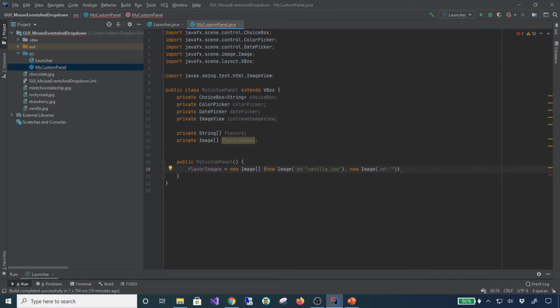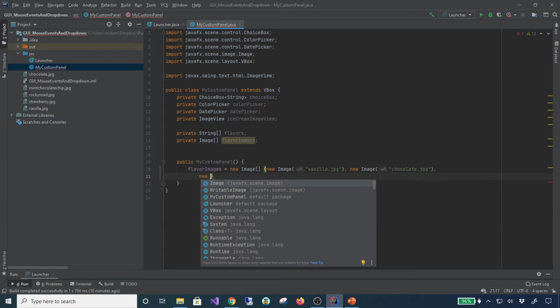Then we'll go with the chocolate. So what I'm doing is I'm initializing an array of image objects, and instead of making it a certain size and then filling it with objects, I'm just doing the initializer list.